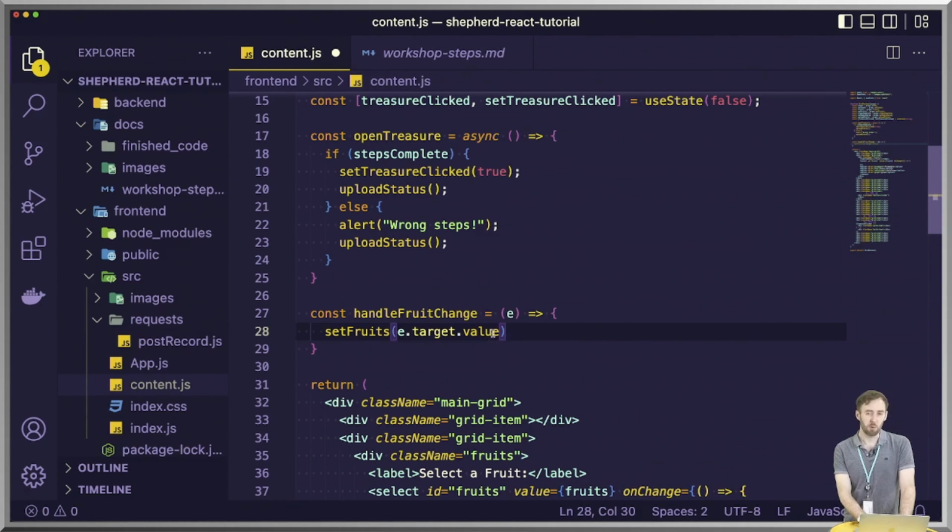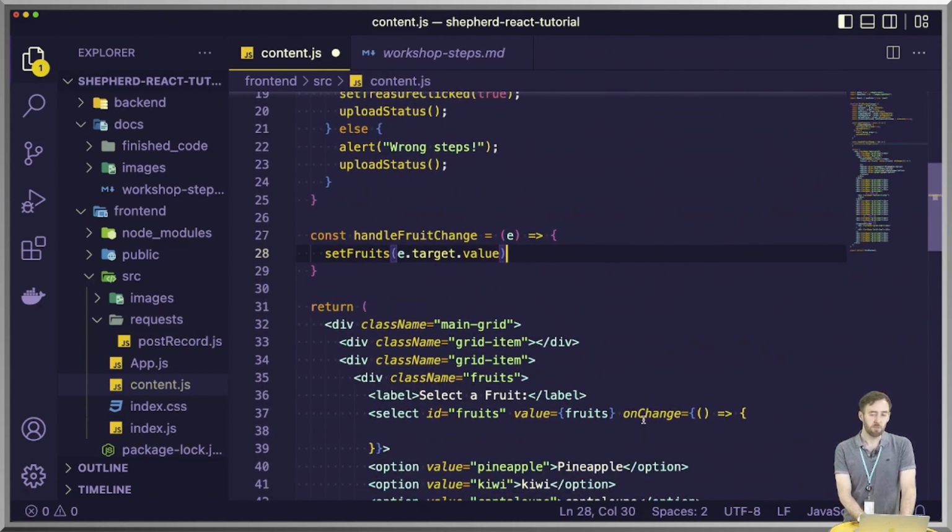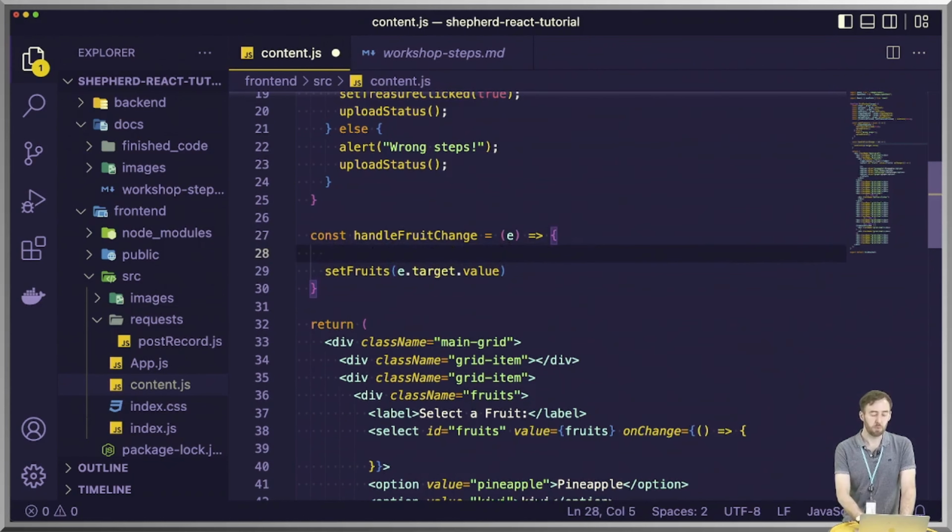If you really were like, wait, where the heck did you get that? Anytime that you have an event like onChange or onClick, it creates what's called an event. And if you really wanted to see what all these properties are, you could console.log this e, this event right here, and it will actually spit out that e has a target and a value property in your console and stuff like that.